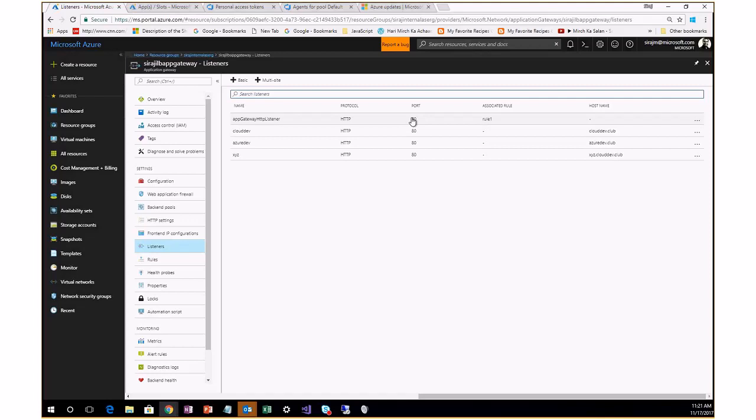You must have noticed that I had 3 apps in my ILB ASE, so I wanted to add all the 3 apps to my same application gateway load balancer. So I have added here as my listener clouddev.club, and these are the 3 domains actually.